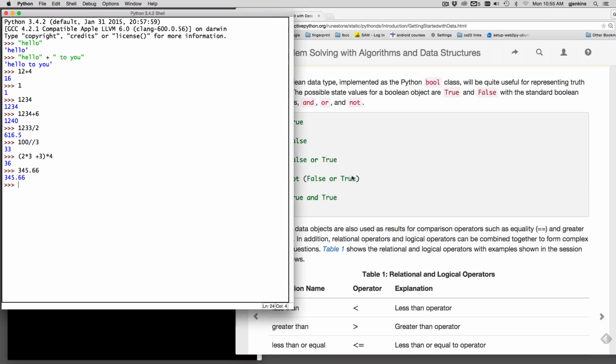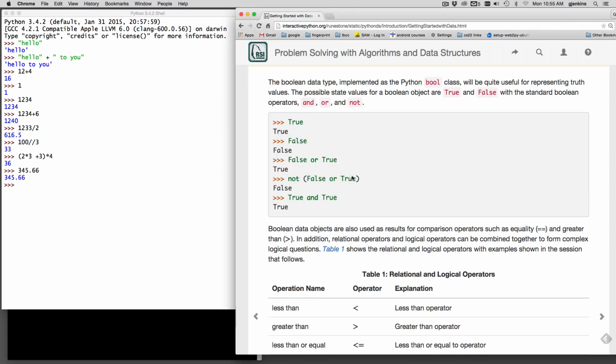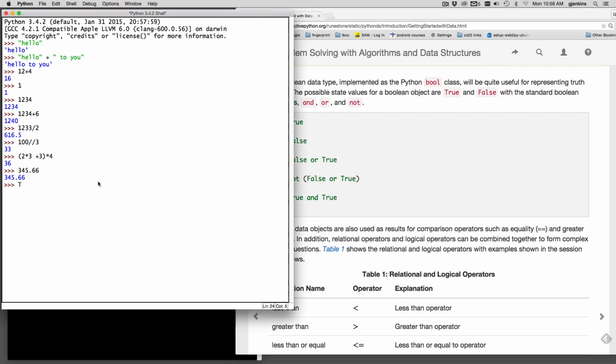Now another of these atomic types is the Boolean type, and it's actually the bool class, and it's useful for representing true and false values. Now the Boolean type, you type in True and it has to be a capital T, or False with a capital F. So I can type True, and that puts in a piece of data that is set to true, and I can set False. And if I don't capitalize, you get an error. So it says name 'true' is not defined.